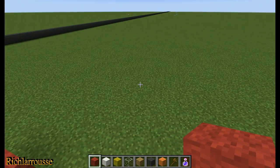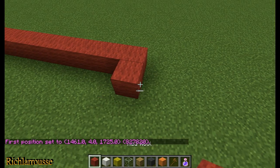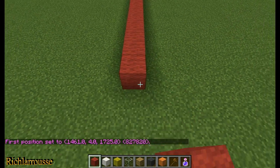I've already got a marker down there, so I don't really need to count it. I'll do it freehand and then I'll measure it. I'll measure from the first block, and then I just build up to the marker, and it should be 99 red blocks.